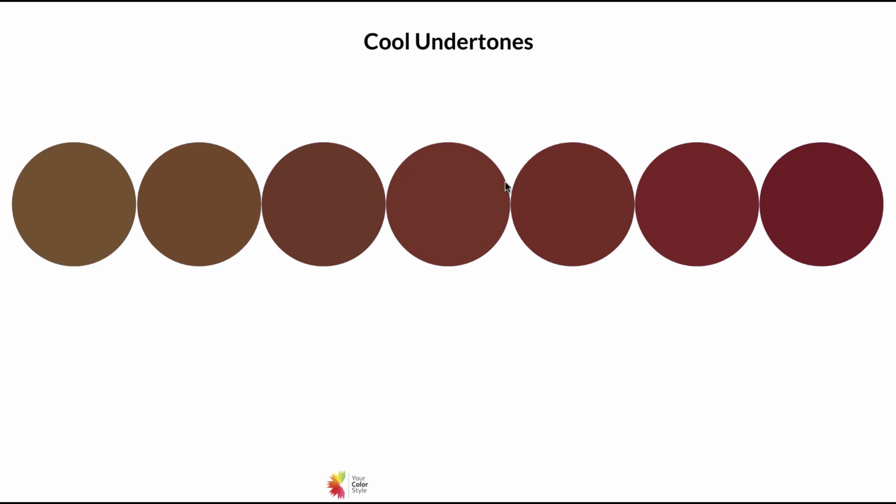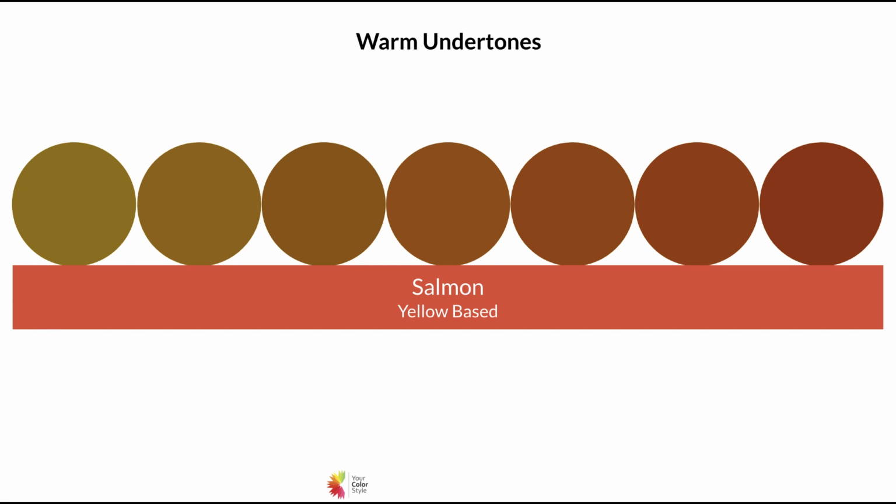These are blue based. So again, if we use the colors up against these, we've got the yellow based colors up against the warm undertones, and it looks in harmony. And we have a blue based pink, magenta up against these cool undertones, also in harmony, but it doesn't work the other way around. We have warm undertones against the blue based magenta, doesn't go. And the same is true for taking a yellow based salmon up against these cool undertones, doesn't work. And so that should give you some clues as to whether or not you have warm or cool undertones.